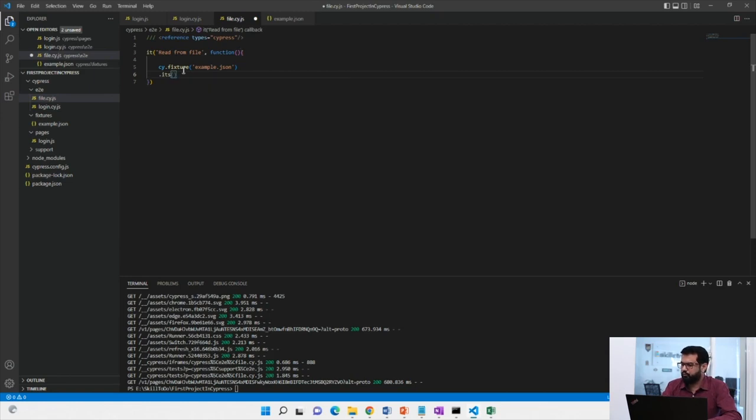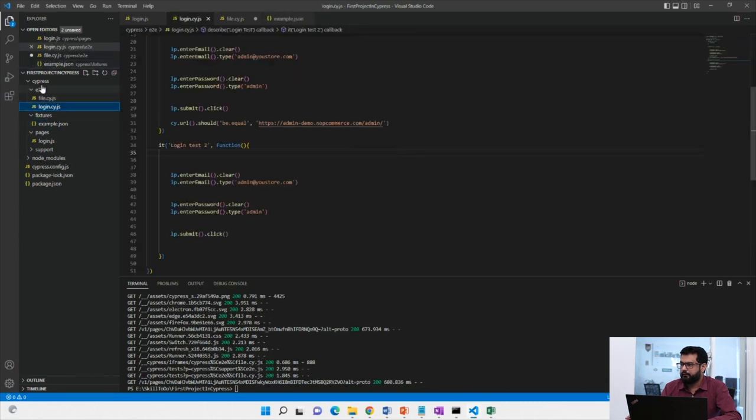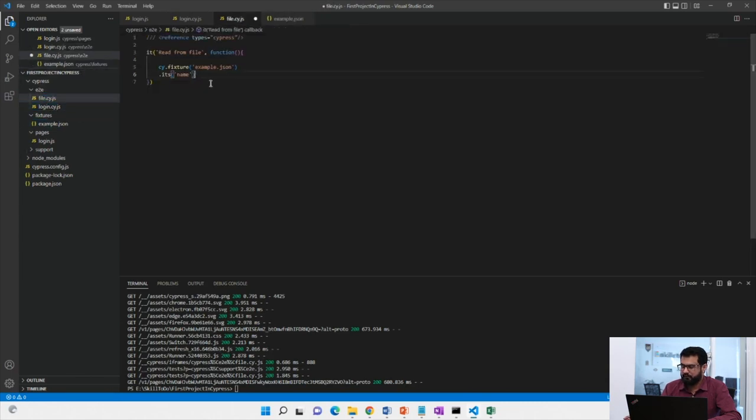which would check whether any data object, like name, which is in this file, does it contain name. I would then add an assertion, .should, and I would say equal, or I can simply type eq as well, and say the data we want to see, Cypress. So let me save this one and let us execute this.